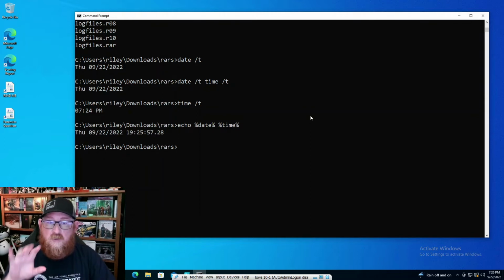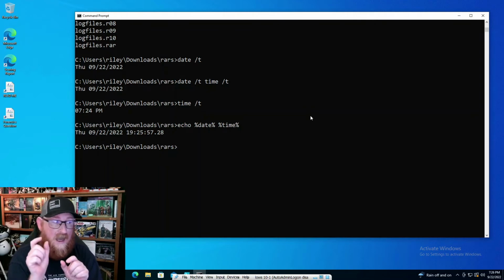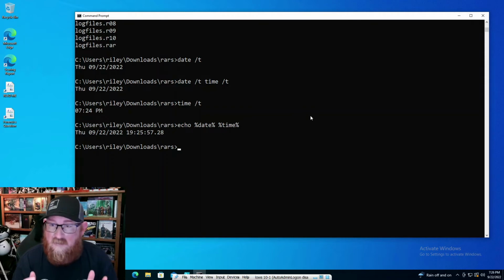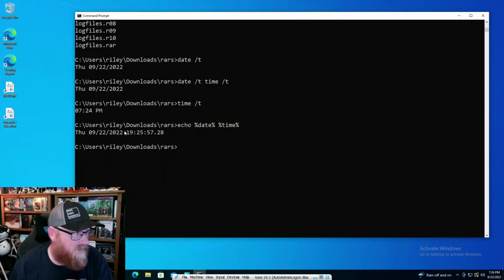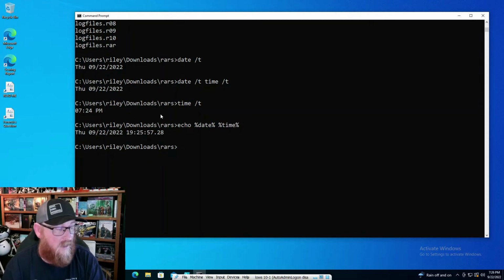So now what we want to do is create this into a variable that has the year, month, day, followed by an underscore, the hour and minute. We don't need the seconds and microseconds. So we're going to get the year, the month, the day, that's 3, hour and minute, that's 4 and 5. So we have 5 different things we're going to wind up getting. Let's go ahead and start putting that together in a for loop.